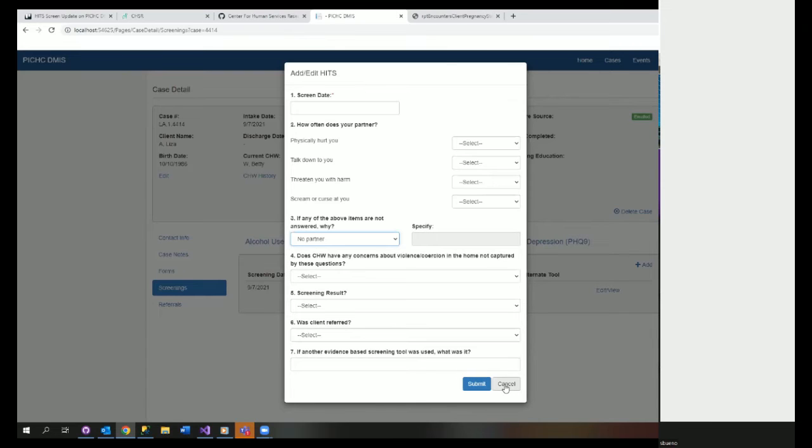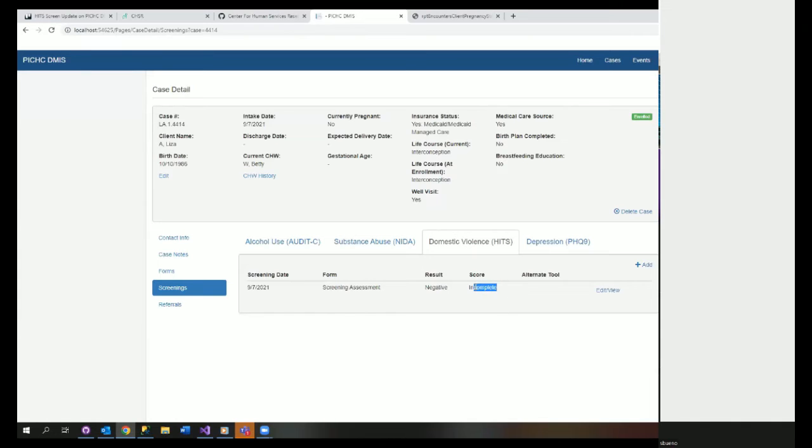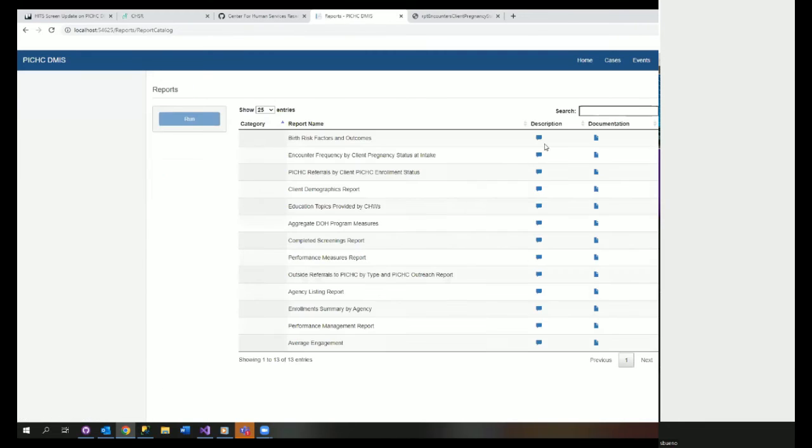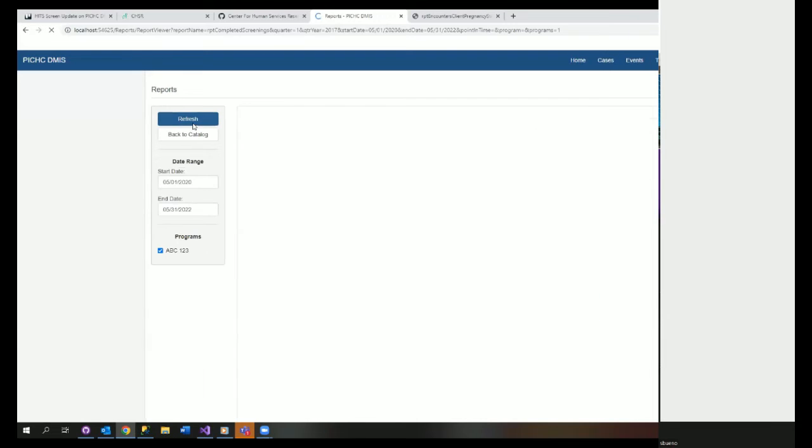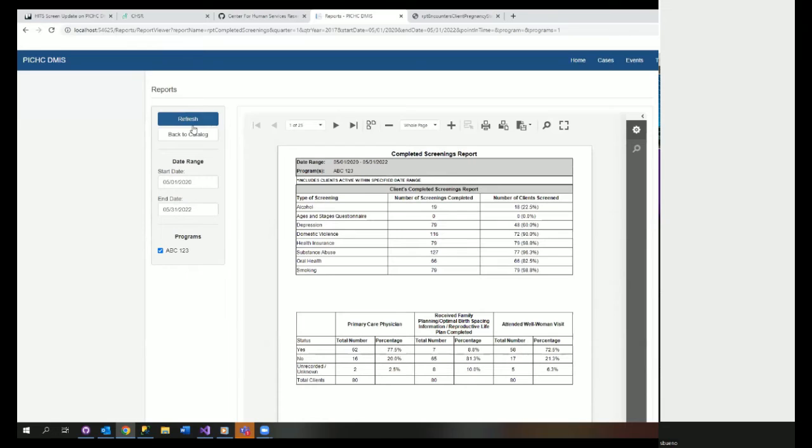So we're going to make a small change so that rather than incomplete, if no partner is selected in that drop down, we're going to display no partner. Along with that, we're going to update the completed screenings report, so that a no partner selection on question number 3 would contribute to this count here.